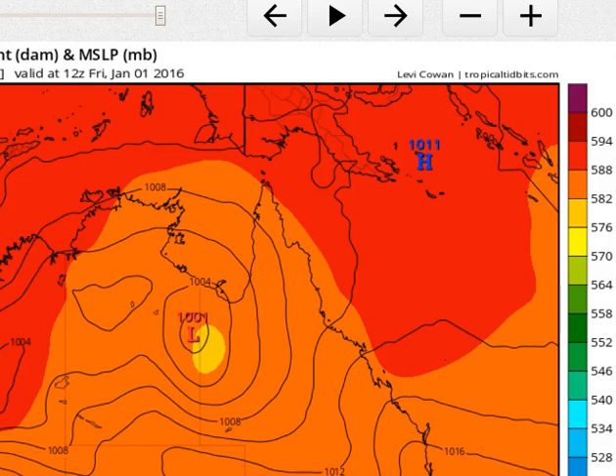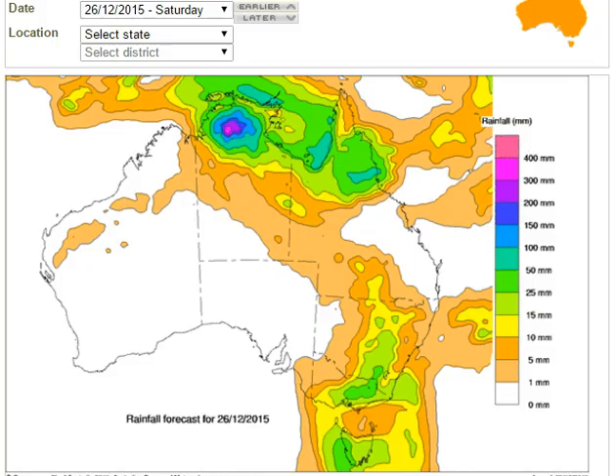For Boxing Day, it looks like a pretty wet start to the Boxing Day Test — looking at 10 to 15, possibly up to 15 to 20 millimetres across Melbourne through the day. Also looking at quite wild and woolly conditions for the Sydney to Hobart race. The two big Australian sporting events tomorrow are probably going to be marred by weather issues at some stage through the first 24 hours. More importantly for our purposes, we're looking up here in the Northern Territory with very heavy falls across the northern inland of the NT.